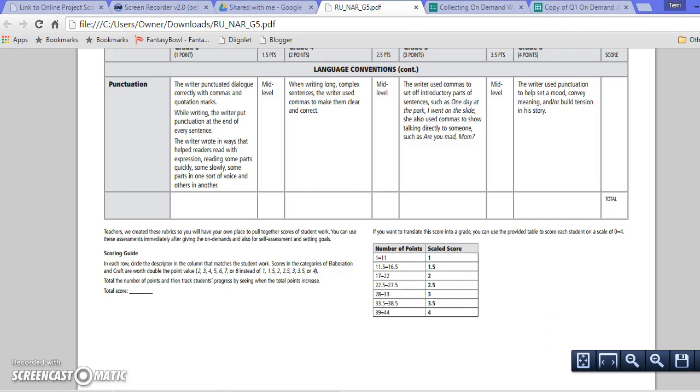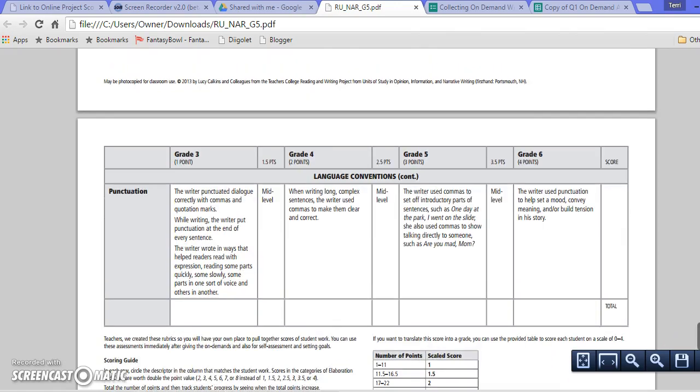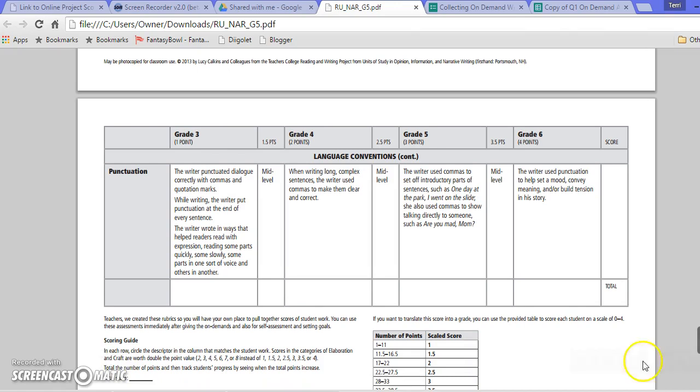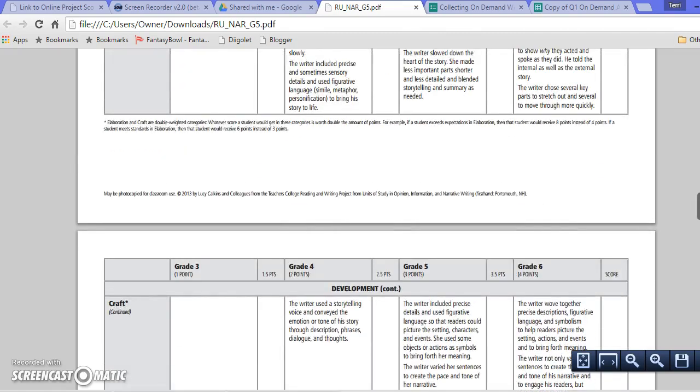Now, at the beginning of the year, a 5th grade student is expected to be writing at the end of a 4th grade level, so the total score there would be from the grade 4, and that's actually a score of between 17 and 22. That's a score that's indicating a 3rd grade level. So teachers will use this rubric to score student writing.